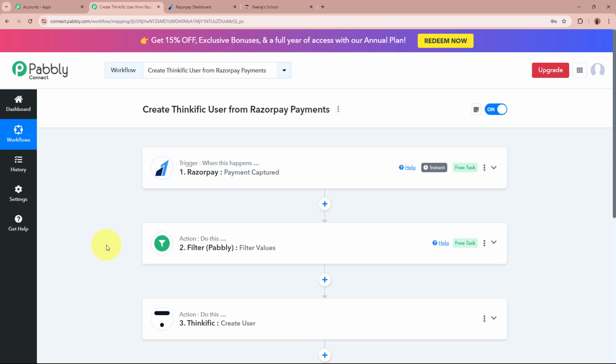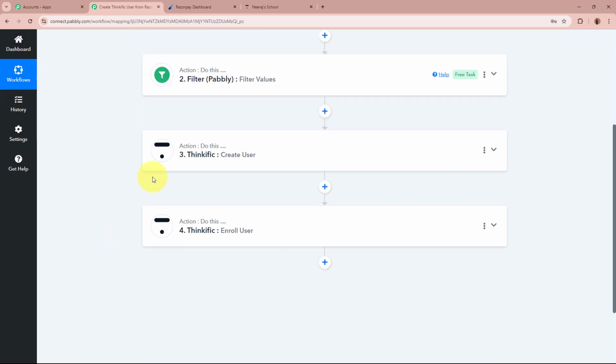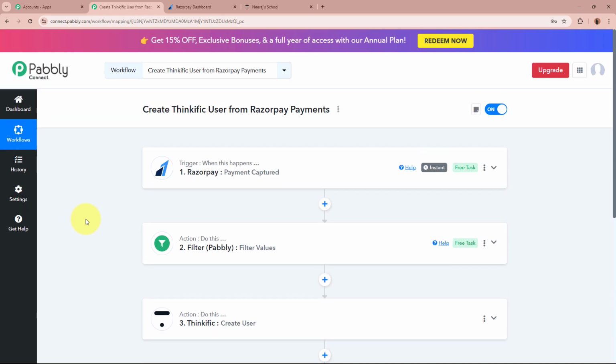So now to sum up what we have done, I am an owner of a business in which I sell online personality development courses to my students. My objective is that as soon as I receive the payment for the purchase of the course through Razorpay from my student, automatically that student should first be created as a user in my Thinkific account, as I'm managing all my courses with the help of Thinkific. As the user is then created, I want to enroll that same user to the course that I've created in my Thinkific account. And for that, I've created this amazing automation between Razorpay and Thinkific with the help of Pabbly Connect. And this is how you create this amazing automation.